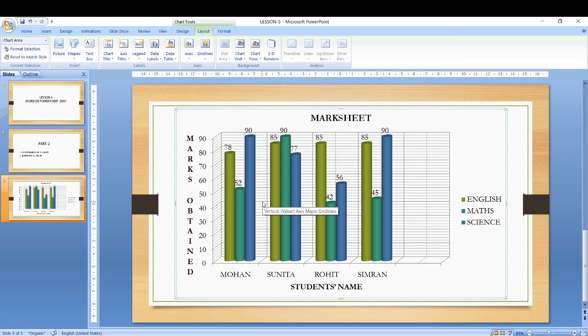So these are the different components of the chart. Okay, without this component, your chart looks empty. So you need to put at least 3 to 4 components of the chart once you create the chart. Is it clear?